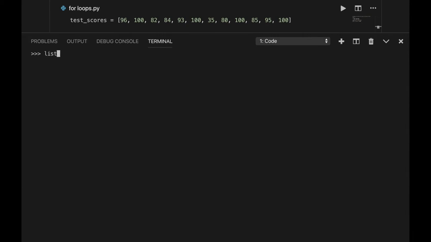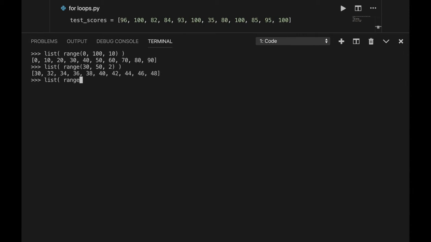If we try to count backwards, say from 10 to negative 10, it doesn't return any numbers in the list, and that's because by default, it counts up by 1. To change the amount it counts by, give it a third number. In this case, giving negative 1 will count down by 1s. This is handy if you want to count in tens, or even numbers, or negative multiples of 7, or whatever you'd like.